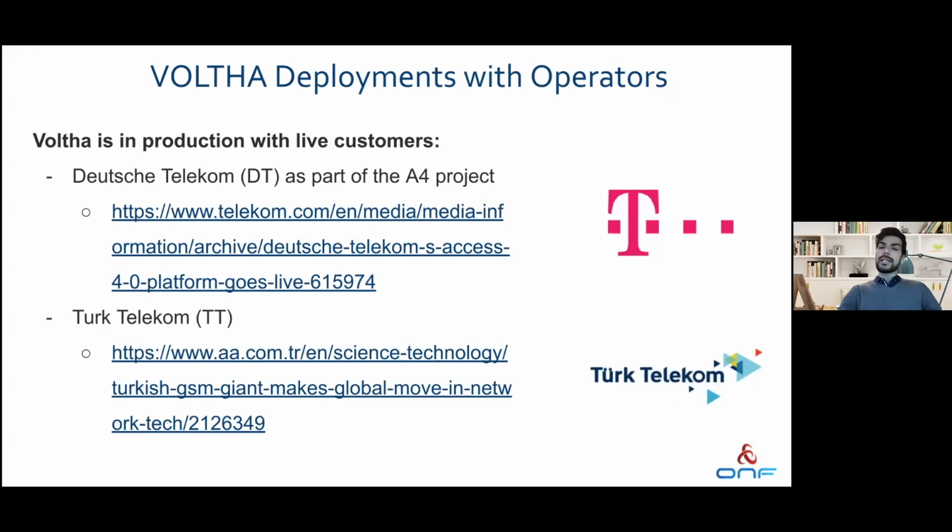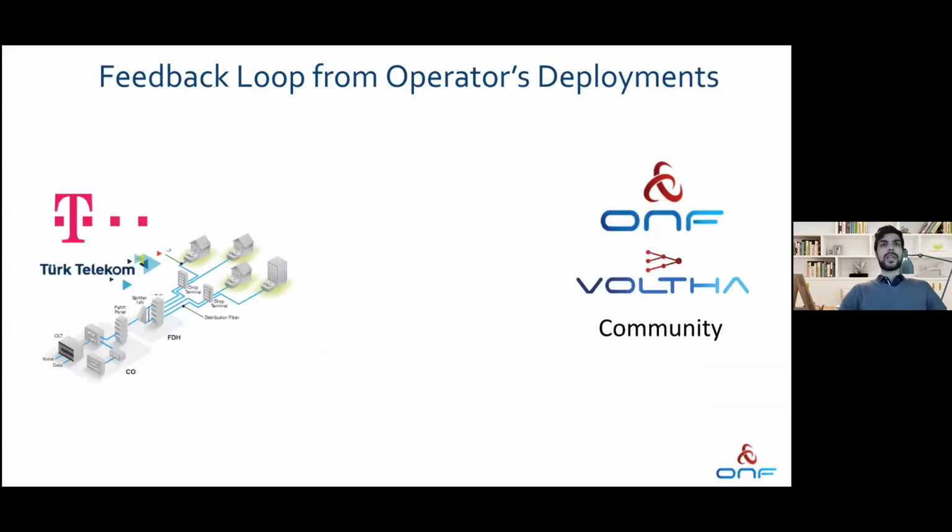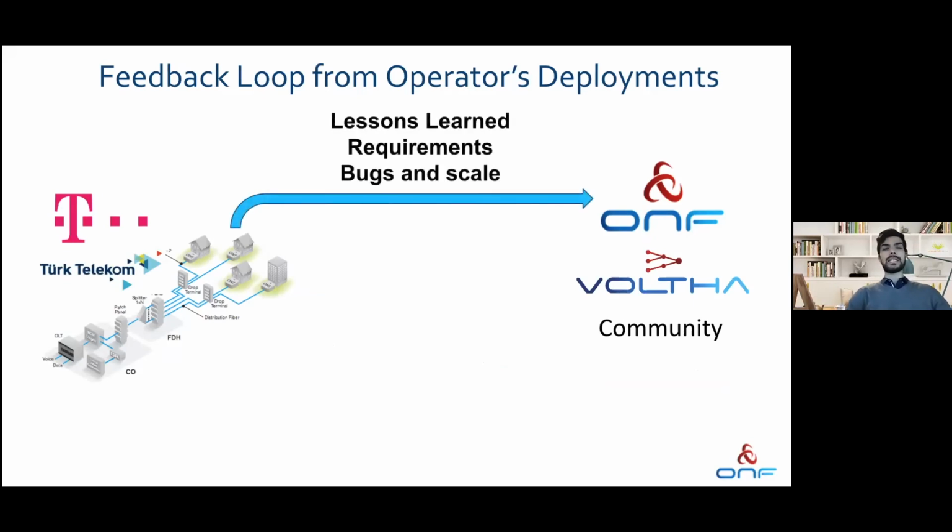But what does this enable us? The key point is that production deployments of both Deutsche Telekom and Turk Telekom strongly interact with the ONF and the VOLTHA community. They're not just something that lives there and is deployed, okay, fine, we're done. So the first thing is that through these deployments, the operators have a lot of lessons learned. They come up with new requirements, especially deployment requirements.